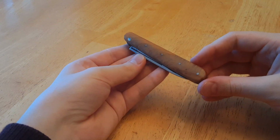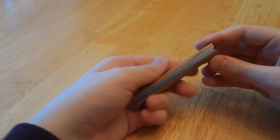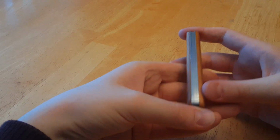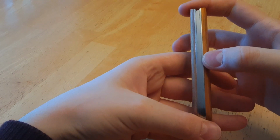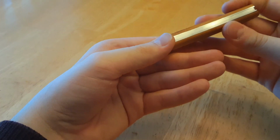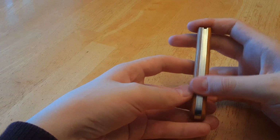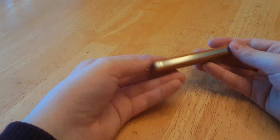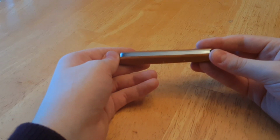But let's go over the fit and finish of this knife. There are some goods and there are some bads, so we'll talk about them both. Starting off with the good, this knife has almost no gapping. I say almost because you could debate that these tiny little marks here are gaps, although they are not large enough for you to fit your nail into, so whether you want to call that a flaw or not is up to you. But aside from that, very smooth, very clean, no sticking up metal edges, so very clean back spring with the steel liners and stainless spring.